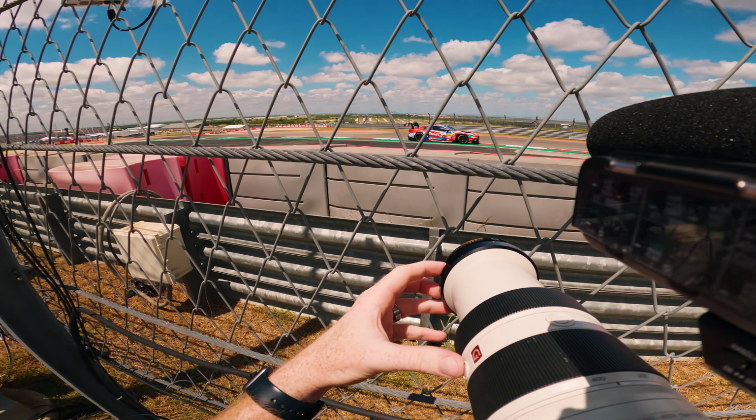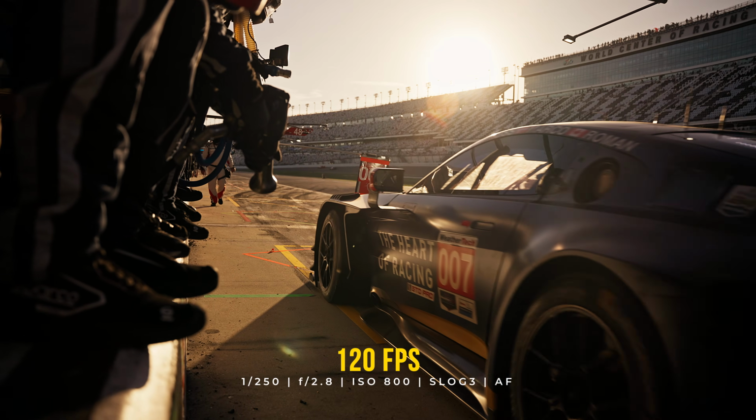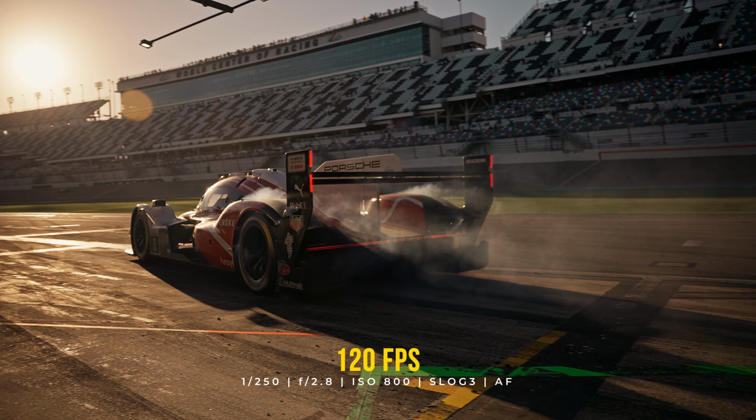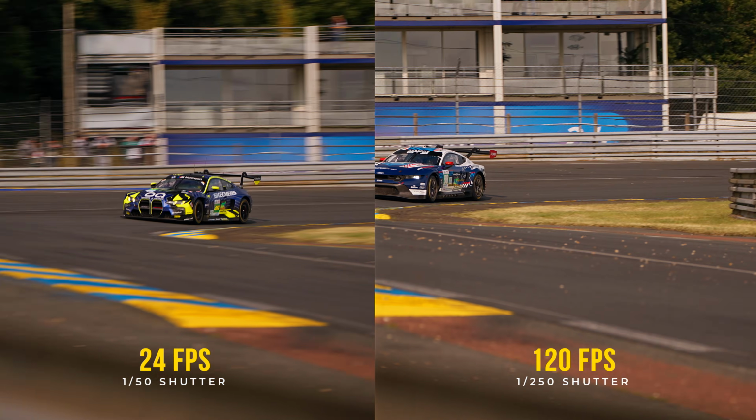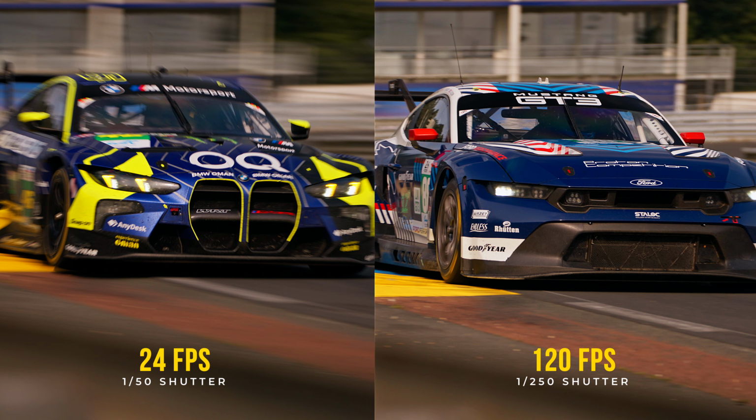And lastly, when I want to show details of the car on track, or when I'm doing the super slow-mo stuff, I'm recording that in 120 frames per second. These are the 3 frame rates I use. Those are the situations that I use them in. My advice is don't be one of those guys that shoots everything in 120 frames per second. If things are moving and you're going to play it back at 100% speed, shoot it in 24 frames per second. Next, we're going to talk about the exposure triangle.